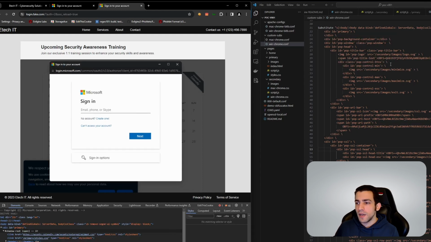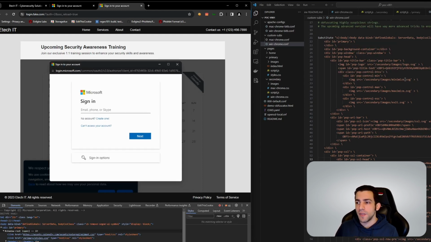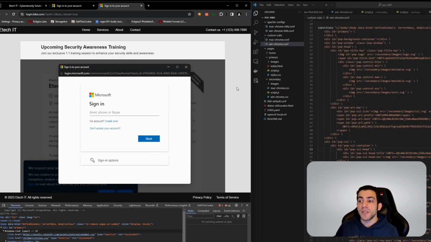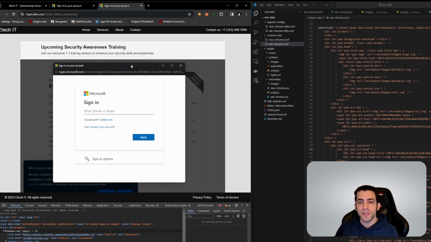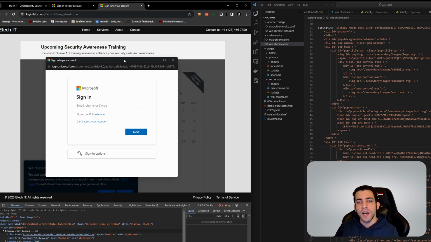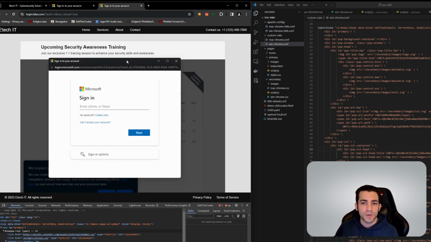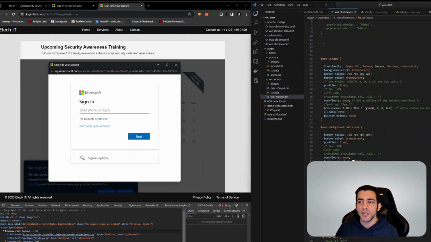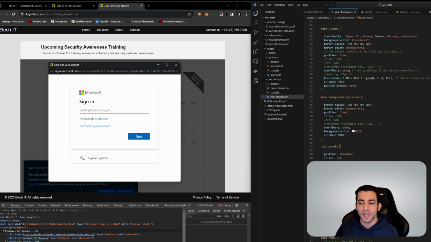So one more thing, in this public repo, I included most of the concepts that are used basically to create this browser in the browser. It's enough to actually get you started, and maybe you could customize it further depending on your needs. Maybe you could integrate it with other websites as well, besides Microsoft. The only thing that you would have to change is mainly basically playing a little bit with the CSS selectors based on the website that you're targeting.